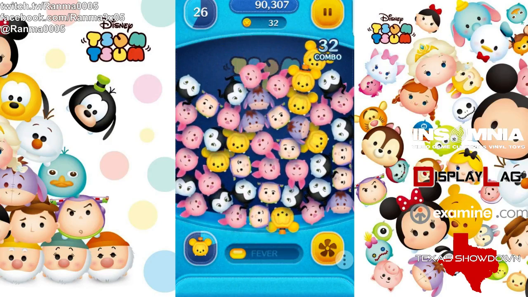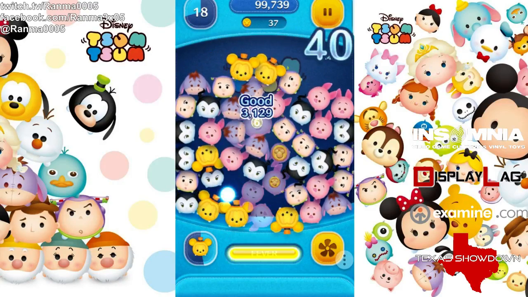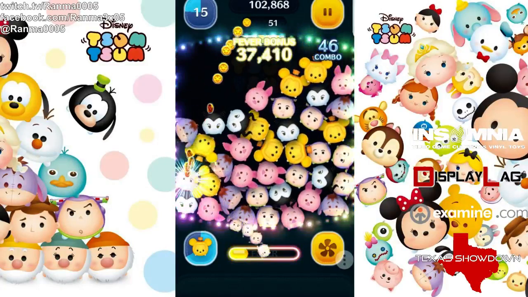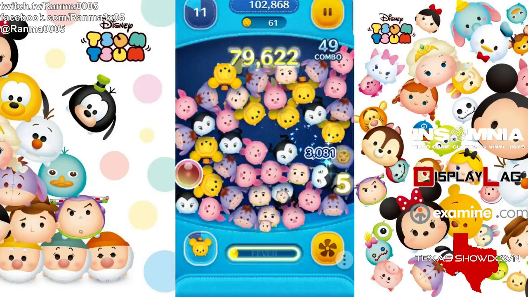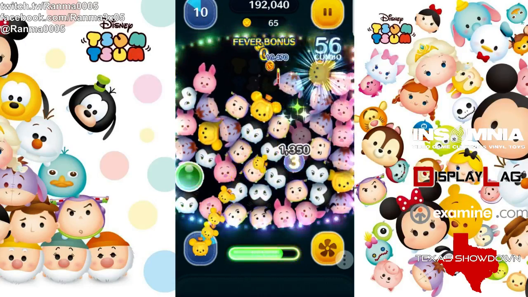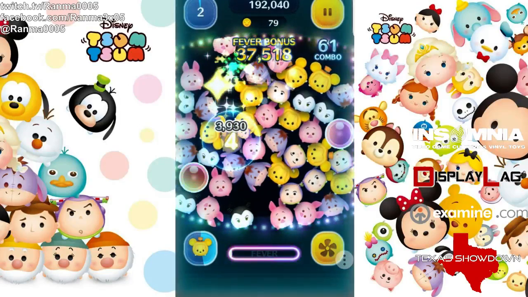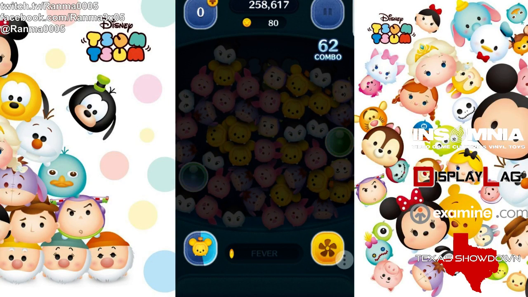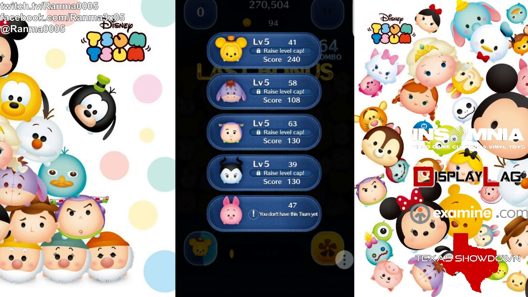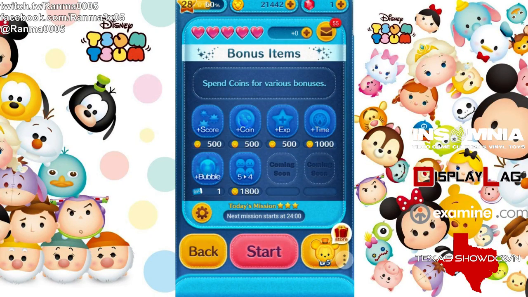Oh, come on. These patterns suck. I'm surprised I kept up my combo there. That was terrible too. Jeez, 94 coins. Alright, let's see if I can pick it up here.